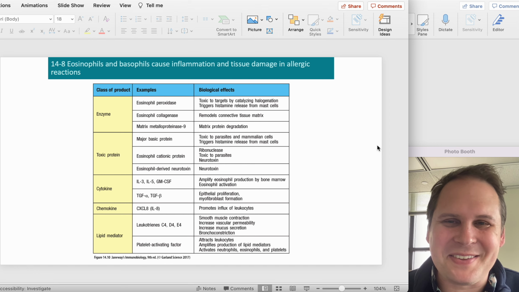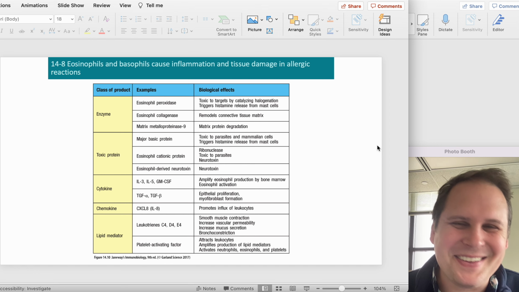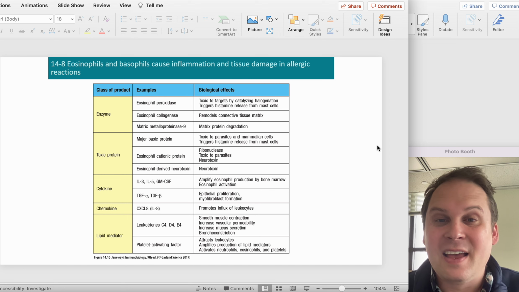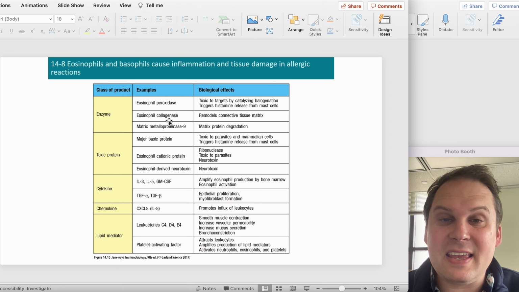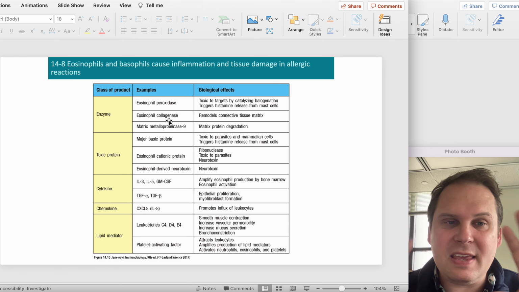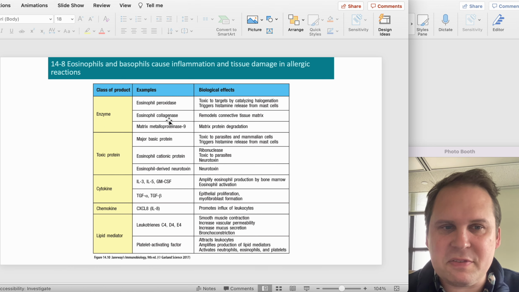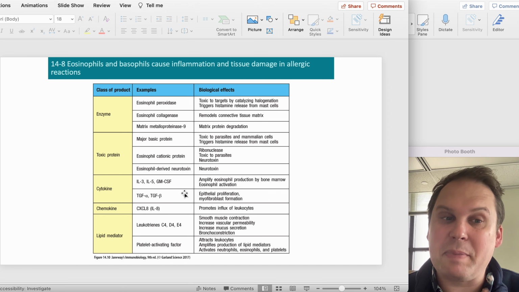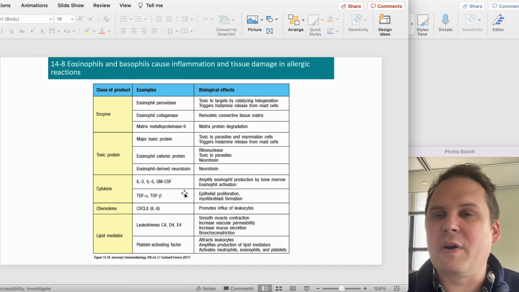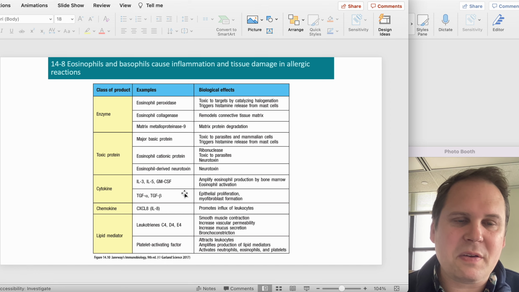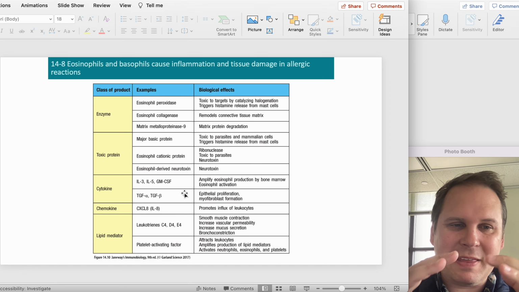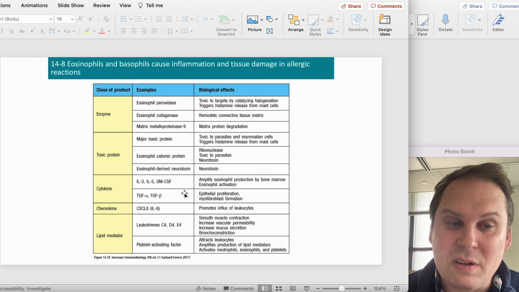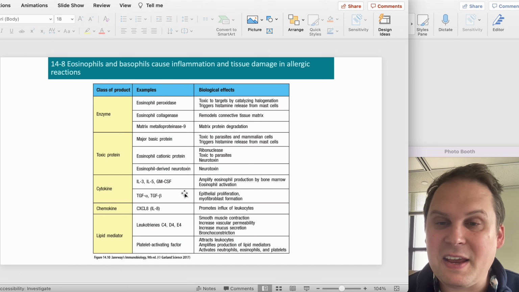What about eosinophils and basophils? Look at all the cool stuff they can do. So collagenase can remodel the extracellular matrix that's on the outside of cells, which is kind of neat. A collagenase would break down collagen, but there are also pathways that lead to more extensive collagen production, where you clear off the thin layer and you put a big thick layer on there. That leads to long-term constriction of the airways.